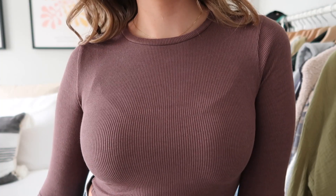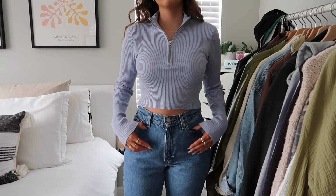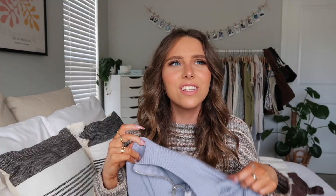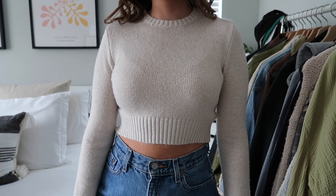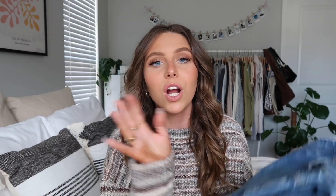The ribbed crop top is really soft material and pretty cropped — a nice basic layering piece, cute on its own too. I maybe could have sized up because it's a little bit tight. Next I got this little zip-up fitted quarter-zip top — I think it would be really cute for the winter-to-spring transition. It's cute but also comfy, great when you're just at home but you still feel put together. I also got this cropped sweater — really soft material, a nice fit, good for layering. That's everything from Garage.